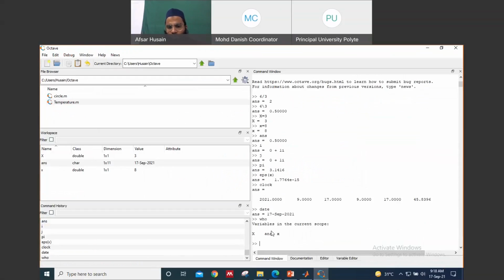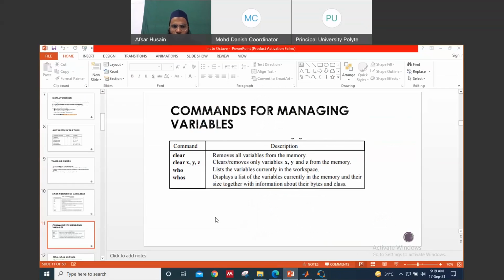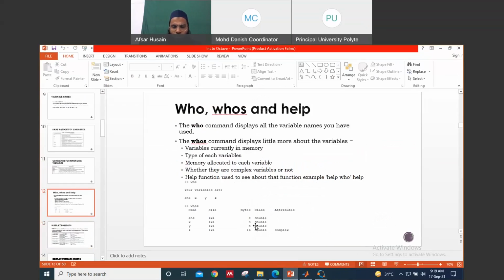As you are aware, who shows you the variables currently in scope, but the difference between who and whos is that who will show you the current scope, meaning what the different variables stored are, and whos shows you the complete information of the variables, like attributes, name, size, bytes, class. Okay, so the total is 13 elements using 17 bytes. Okay, this we will compare.